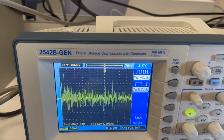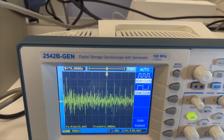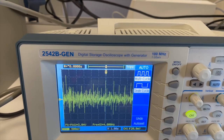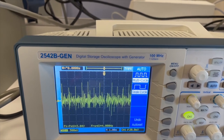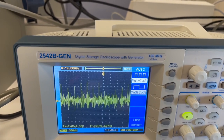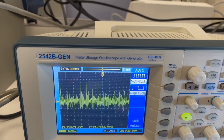So once again, here you see an oscilloscope picture of the signal. If you look at the time scale, we're at a 1 second time scale, so 1 second per division. And if you were to count the number of peaks here, you would have the number of heartbeats per time. Roughly there's about one peak per second, so my heart rate is somewhere around 60 beats per minute.